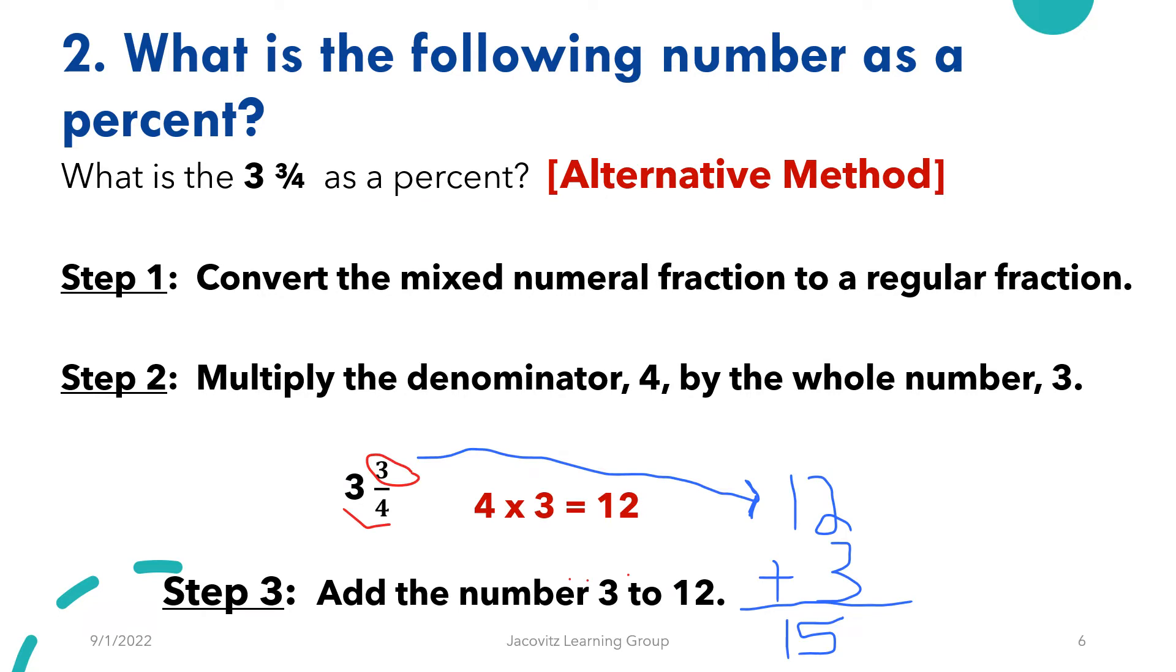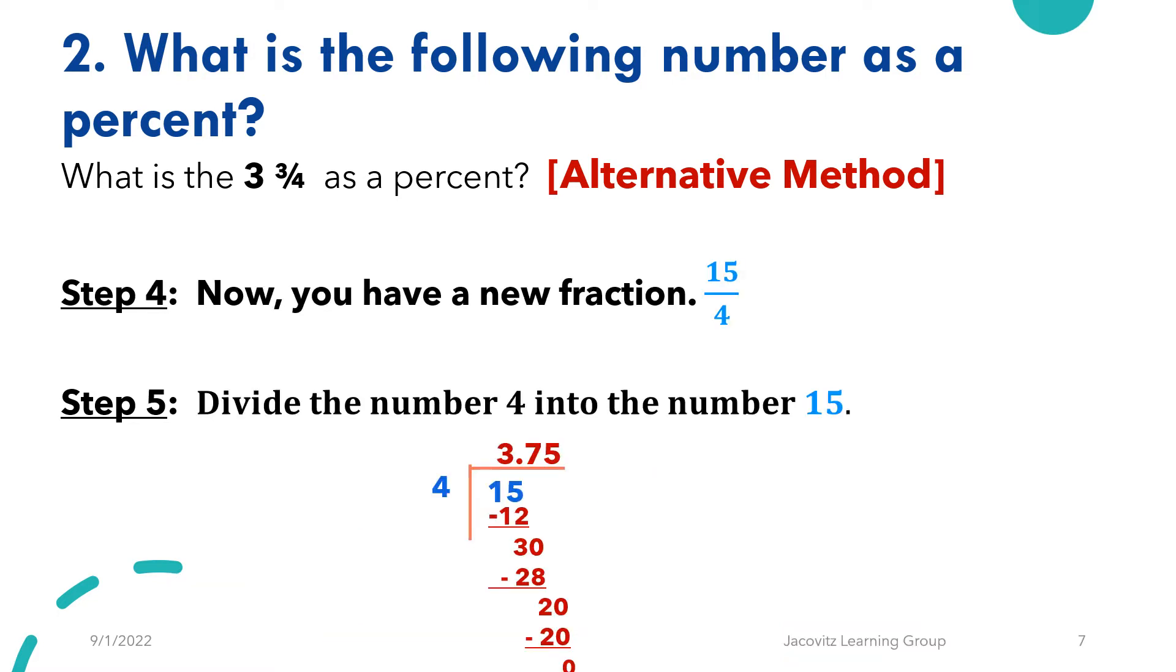With logic, the alternative method, you can also check yourself if you want to do this, is to go ahead and treat this mixed numeral fraction this way. You have 4 times 3 plus 3 is 15. So 4 times 3 is 12. Plus 3 over here is your 15. And so you are adding that number. You go over here and 15 is on top of the 4.